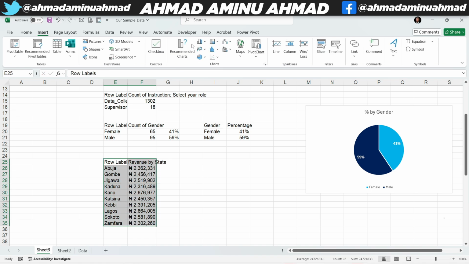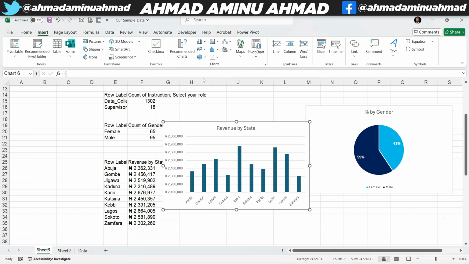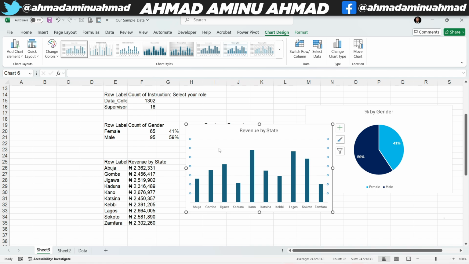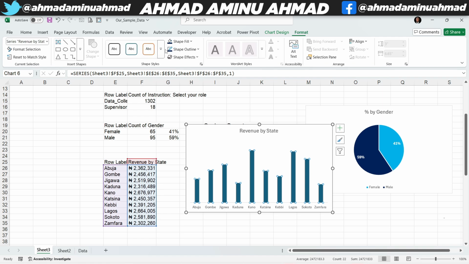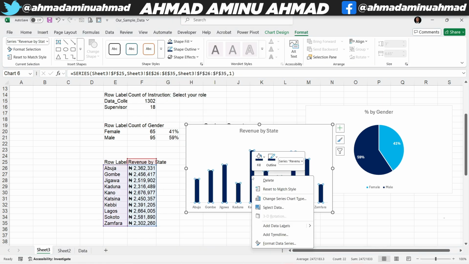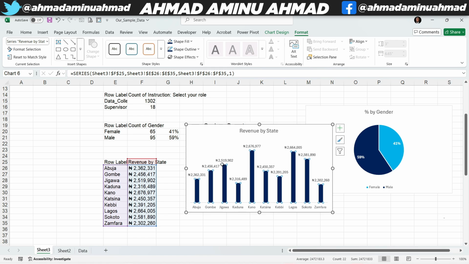So what I'm going to put here is the line chart. So I'll click on this and I'll delete it. And I'll also click on this line. I would click delete from my keyboard to remove it. And I'll click on this, go to format. I'll change the color to this color. Then I'll right click on it and add the data label. So this is it. That's what I'm going to do for this.